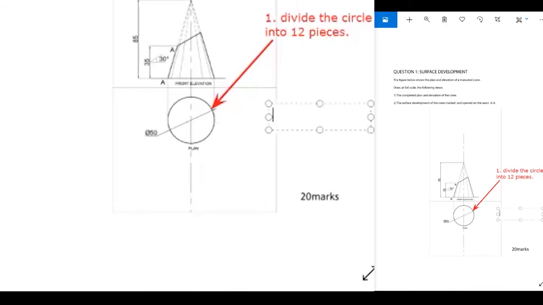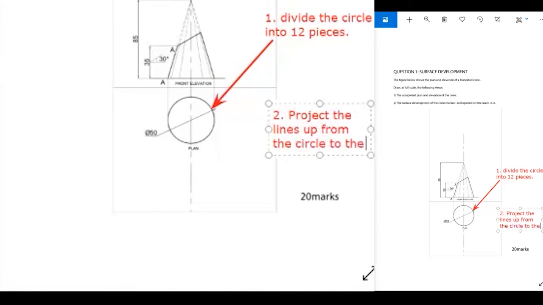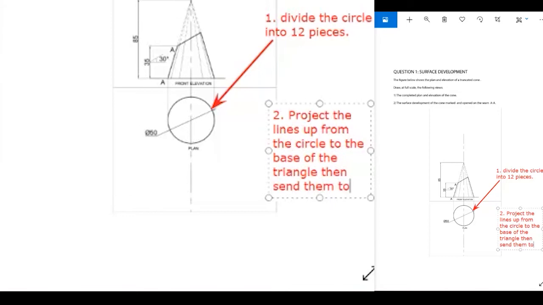So I'm going to put here number 2, project the lines up from the circle to the base of the triangle, then send them to the apex of the triangle.